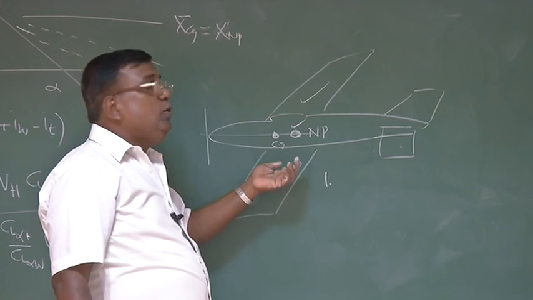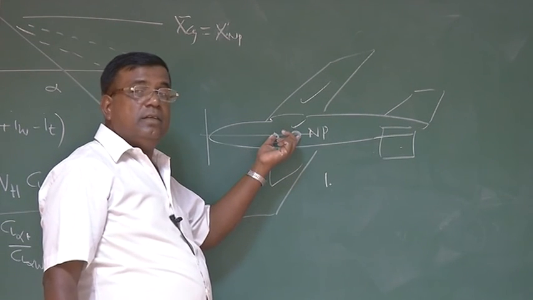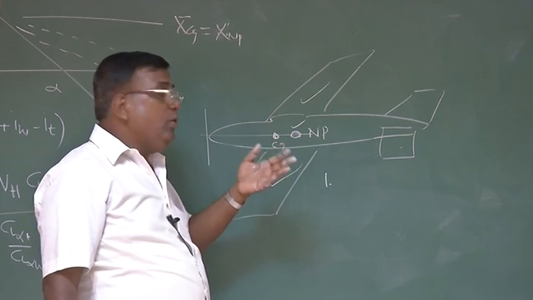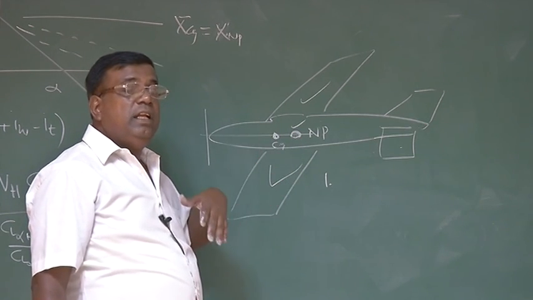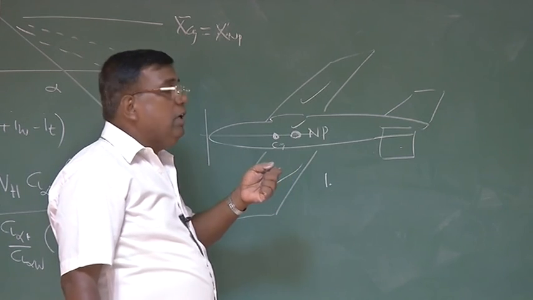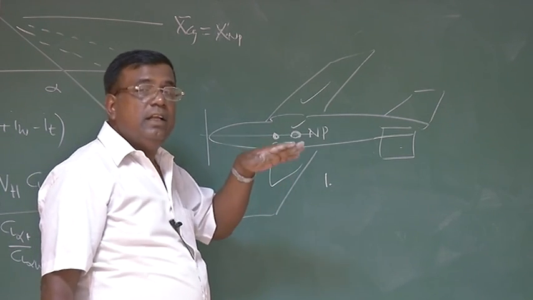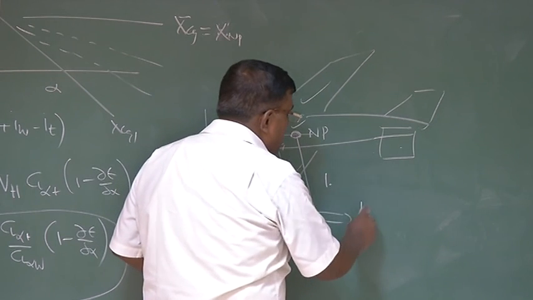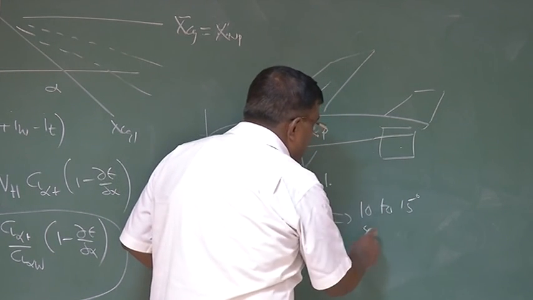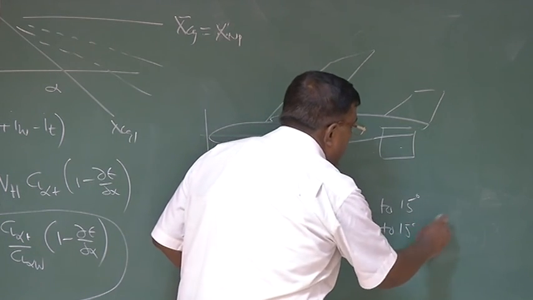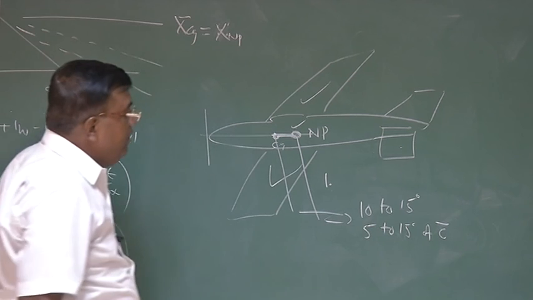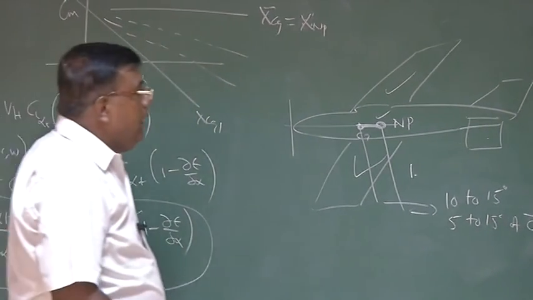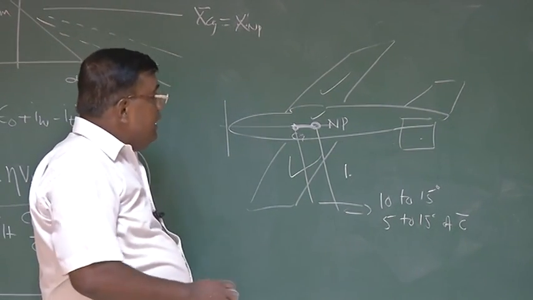Second question comes, you should know a priori how much should be this separation. How much ahead you should be for your stability and control purpose, because if this separation is too high, it will be very highly statically stable. So you need to have large control force to control it from one CL to another CL. You don't want that. So typically you will say, I want this separation to be 10 to 15% or maybe 5 to 15% of C bar. That this distance is typically 5 to 15% of the mean aerodynamic chord. And that's a quite good stability margin, and you can have your controls applied comfortably. So that is the concept of neutral point.